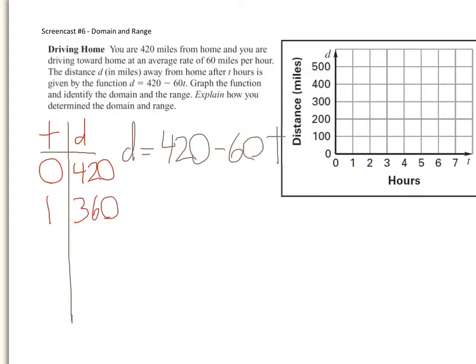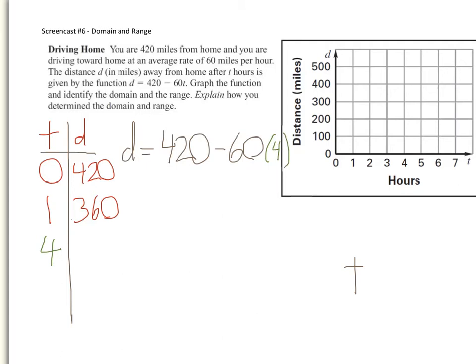Now again, nice thing about domain is that we can literally choose anything we want. And we could, if we wanted to, waste a lot of time saying, okay, after 2 hours, after 3 hours, blah, blah, blah. I think we are smart enough to skip ahead. Let's jump from 1 hour directly to 4 hours. So let's say the next time that we want to calculate is not 2 hours or 3 hours. Let's say it's 4 hours. All right, so we replace the t with 4.